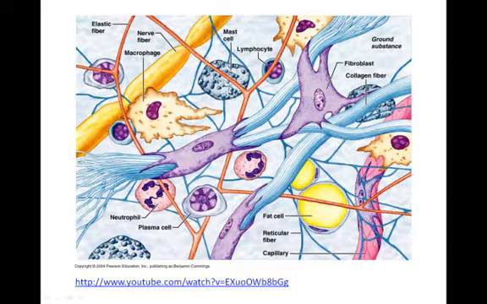Mast cells mediate inflammation. So let's go over some cells right now. Mast cells mediate inflammation. They have granules that contain heparin. Heparin is usually a blood thinner, but in the mast cell case, it doesn't work that way. But I want you to focus on the fact that mast cells release histamine, which cause these blood vessels right here to become leaky and release more fluid into this area to cause inflammation.